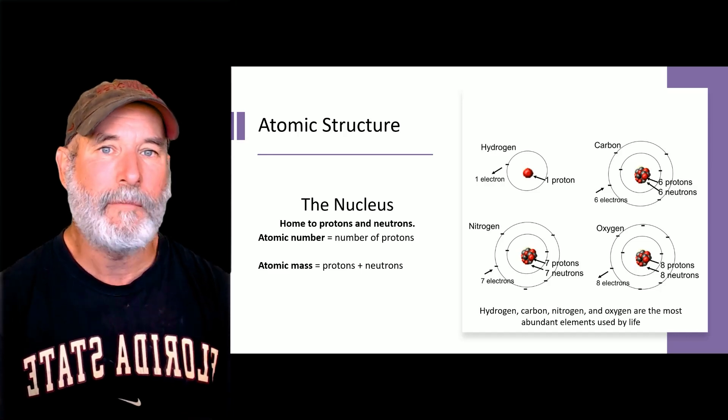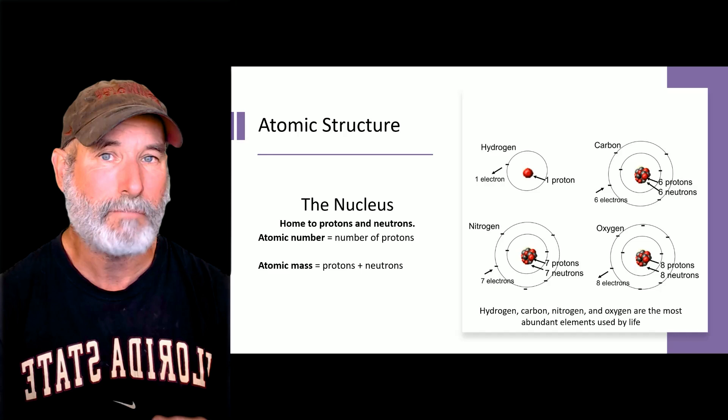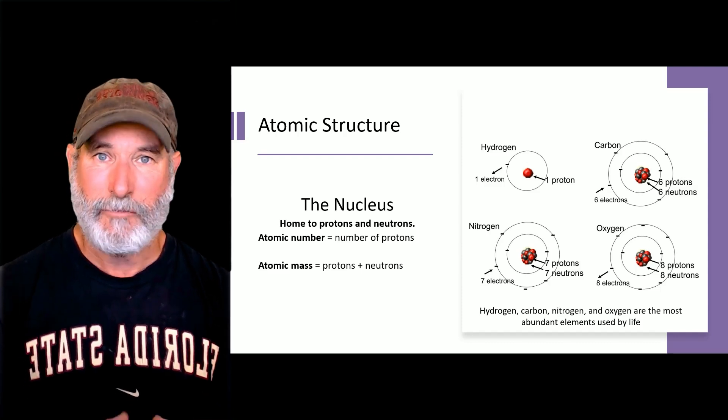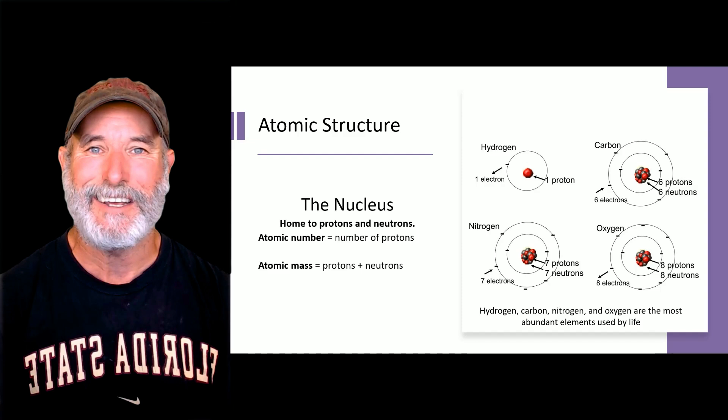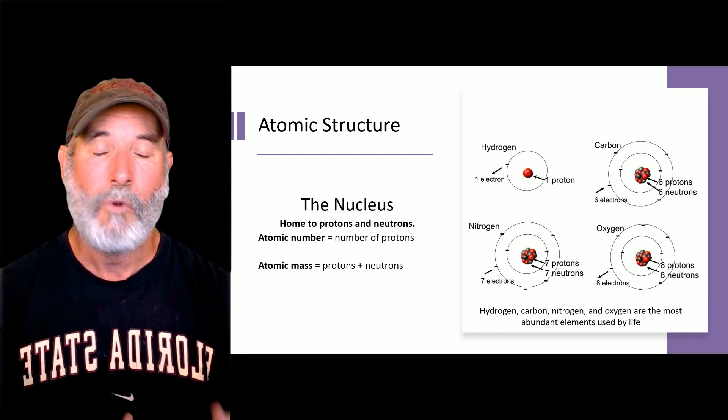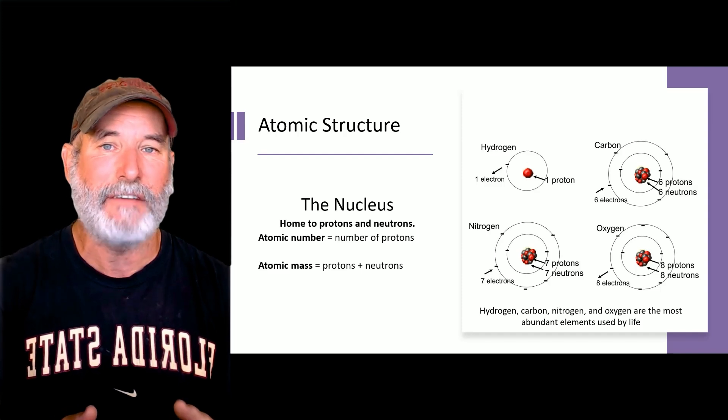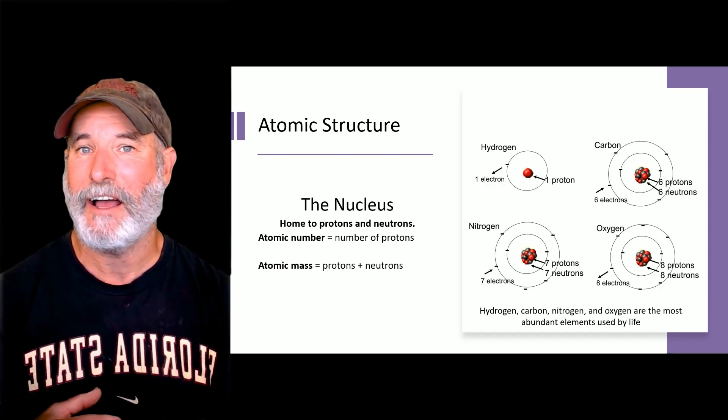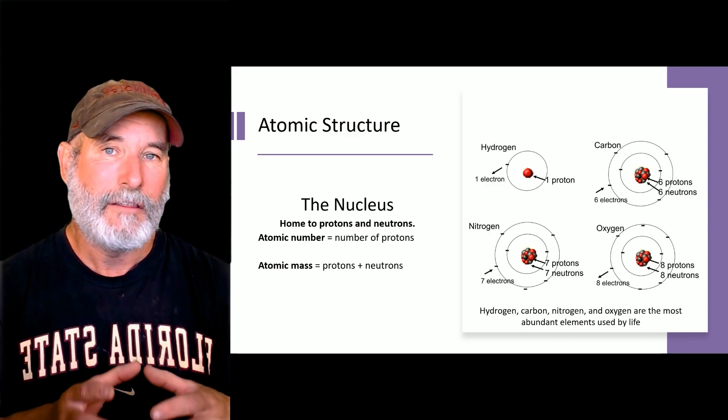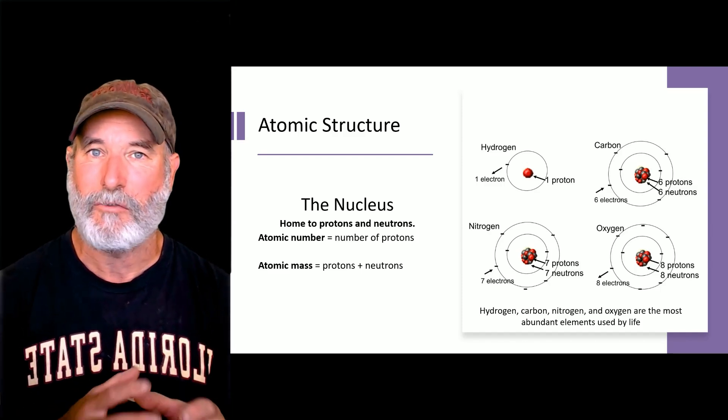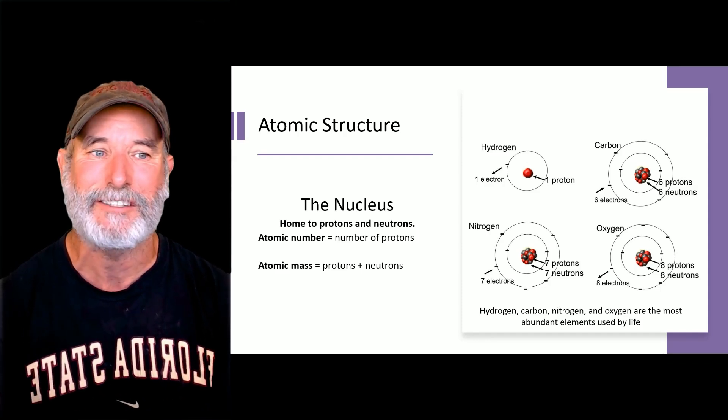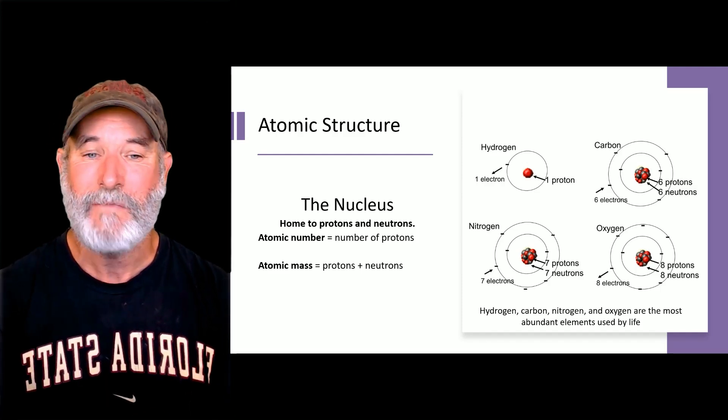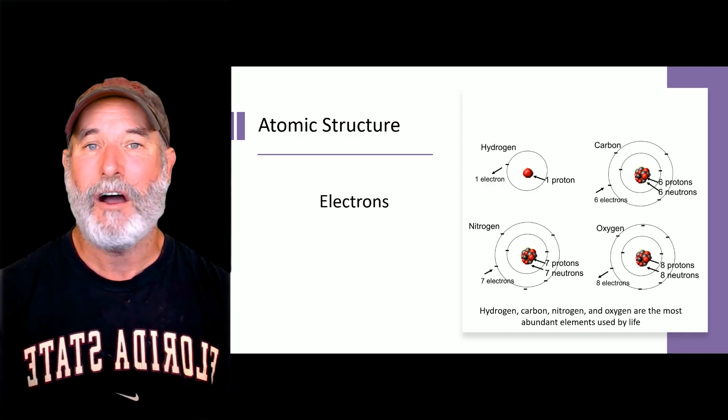Okay, carbon. Carbon is element number six, which means it has six protons in the nucleus. Now, most carbon atoms have an atomic mass of 12, which means they have six protons and six neutrons. Now, if you ever notice on the periodic chart, there'll be like 12.01. Once again, that's because there are variations on this carbon where there's more neutrons. Nitrogen is element number seven. You already got this. The atomic number is seven. The atomic mass, 14, which means it also has seven neutrons in the nucleus with the protons that help stabilize that nucleus, all right? Because you've got to have the right combinations of protons and neutrons to be stable. And oxygen, eight protons, and most of them have eight neutrons as well. And they also, I was getting ahead of myself a little bit, but they also have eight electrons.